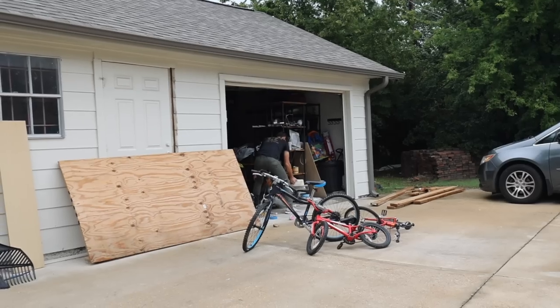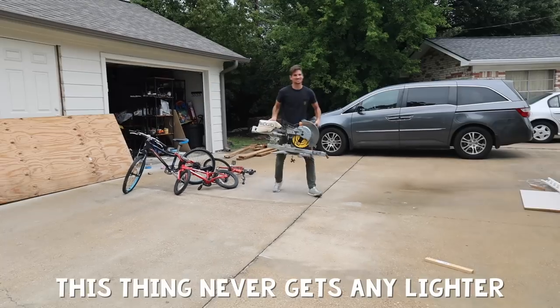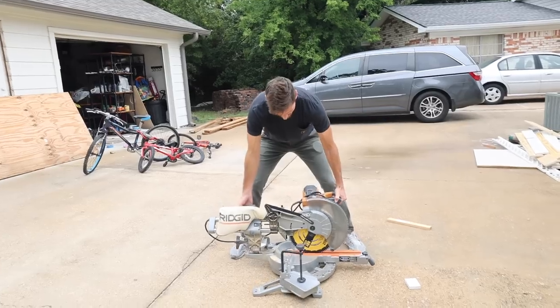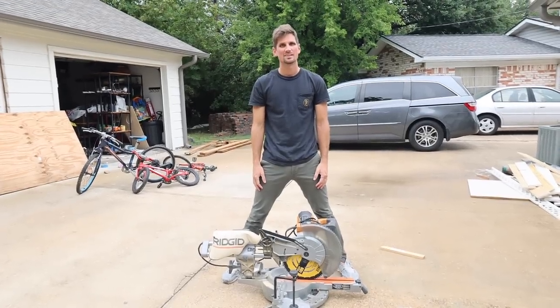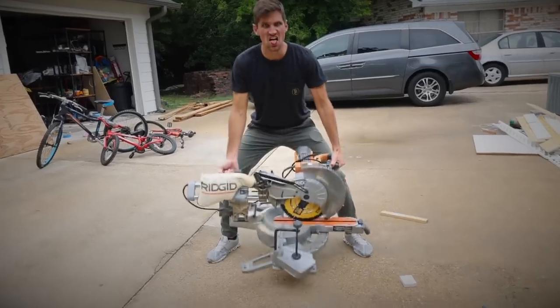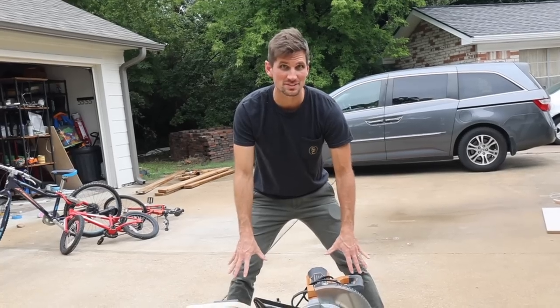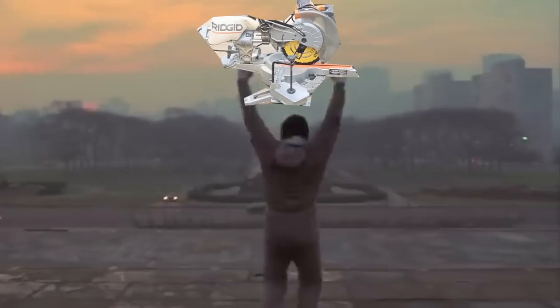Need my saw. What? Need my saw. Yeah. You're getting stronger. This thing never gets any lighter. That's good right there. Actually, could you move it that way 2 feet? No. Just set it down gently. Don't throw your weights down. I think Rocky used this in his training, you know what I mean?